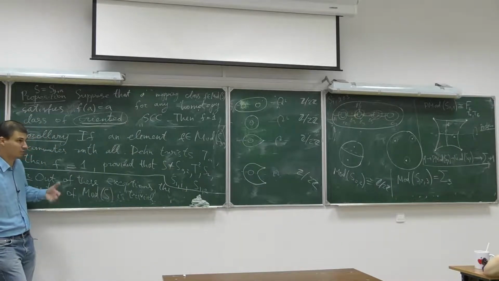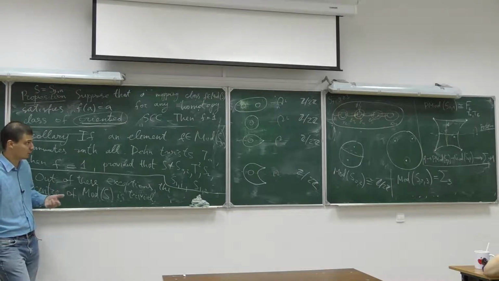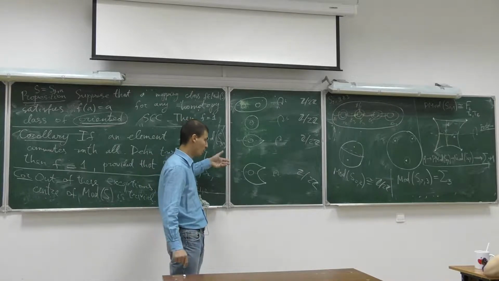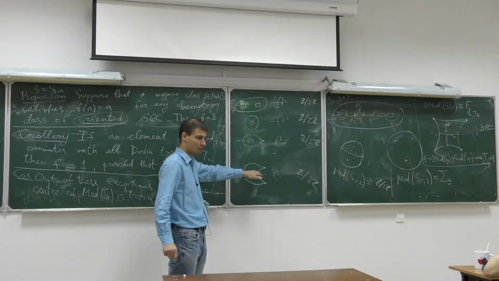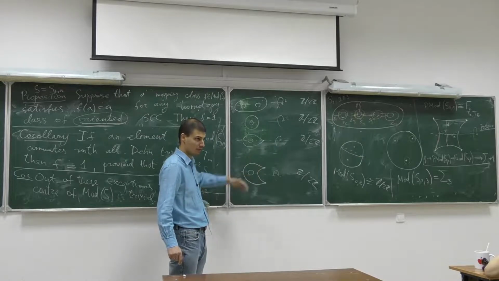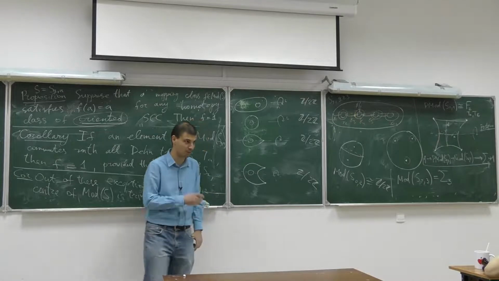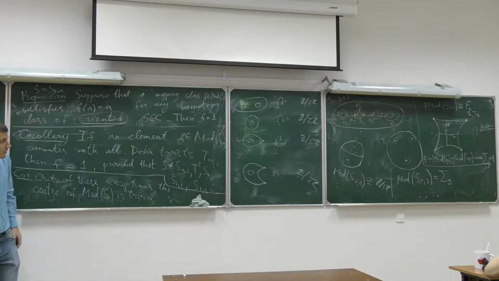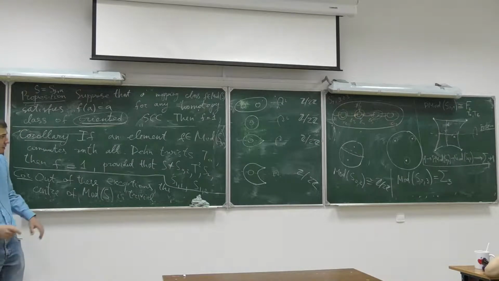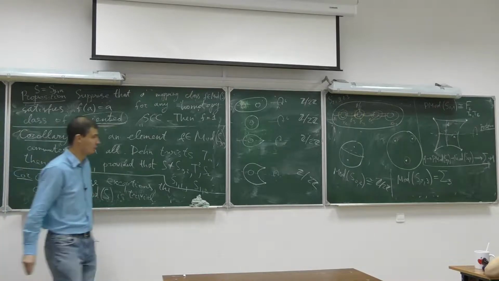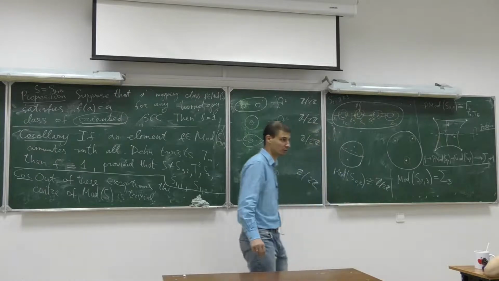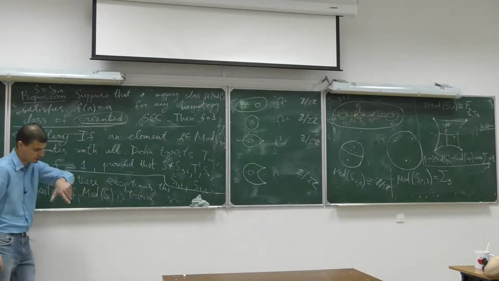This is not obvious, and we will see it later when we discuss which Dehn twists generate the mapping class group. Then this would become obvious. So we just postpone this question, why these particular elements lie in the center. But the result is as follows: we have 5 exceptions when the center is Z over 2Z. In all other cases, the center is trivial.